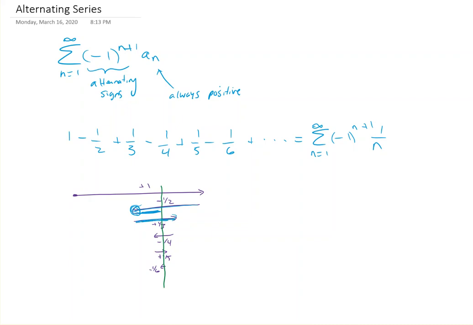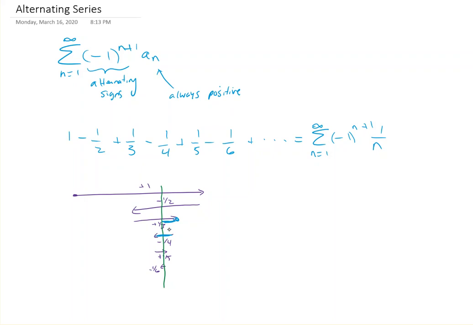I know that's really ugly to see, but now let's just say I added the 1/3 in. Say I had the -1/2, and I added the 1/3, and now I'm at this number right here. Now I'm going to say, well, how far off am I? The green line is the true line. I don't really know where it is, but I know that I'm off by that amount, and the magnitude of this amount is less than the magnitude of the next term, because I know that the next term is going to overshoot.